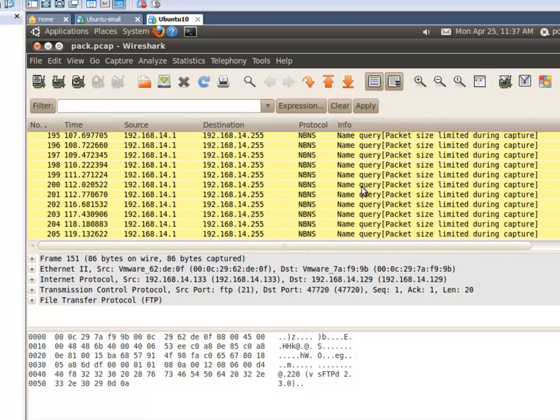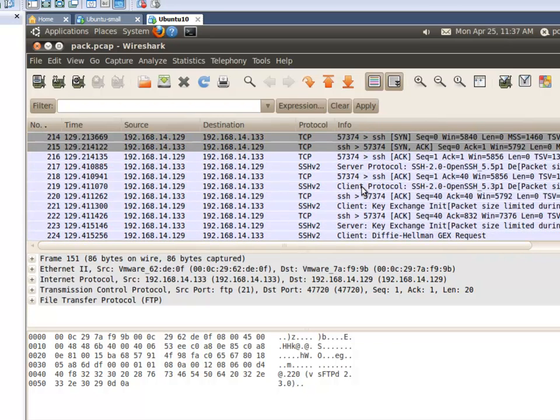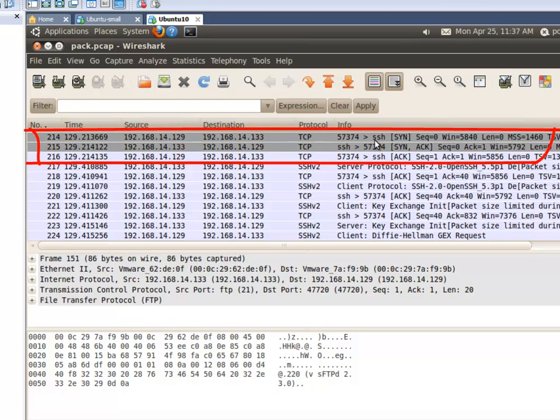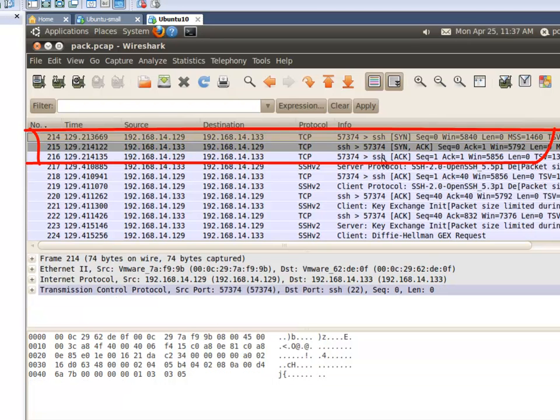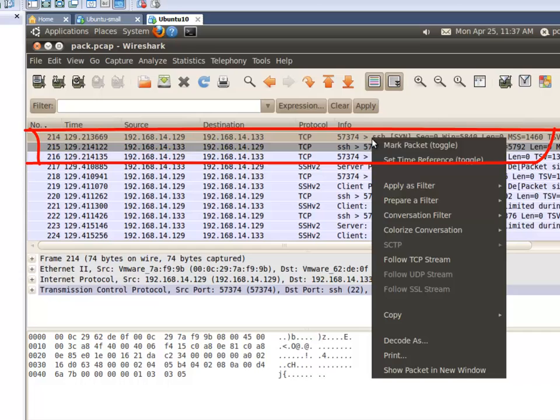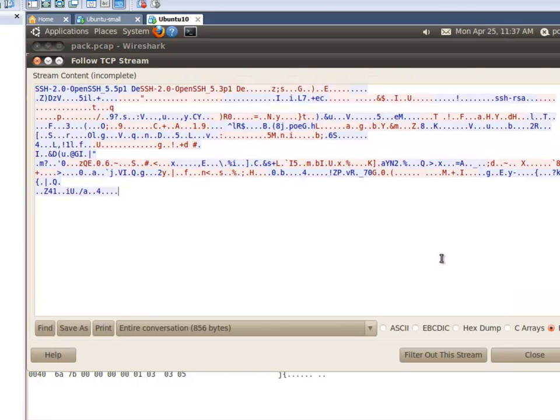And we'll get down here to our SSH session. Okay, packet 214. So from the source to the destination, SYN, SYN-ACK, and ACK, the SSH port, which we know is 22. Let's follow this. Anything in there interesting? No. You notice that there is some human readable information, SSH 2.0, OpenSSH Server, and so on, SSH RSA.